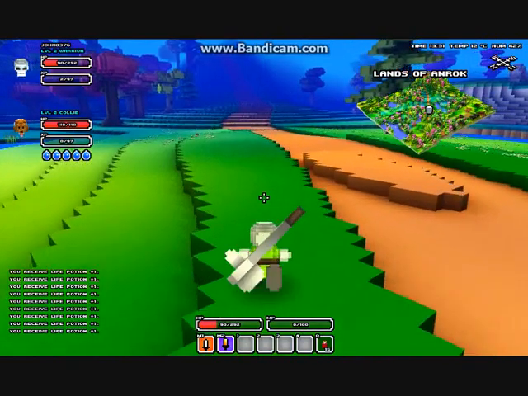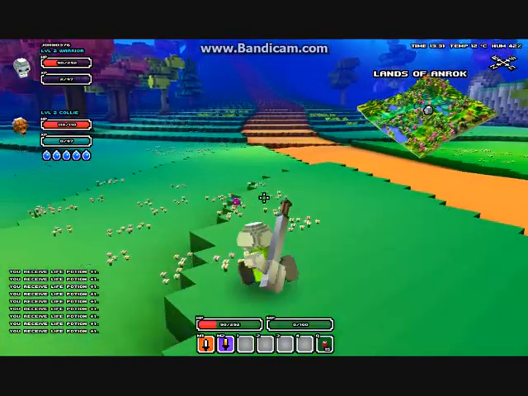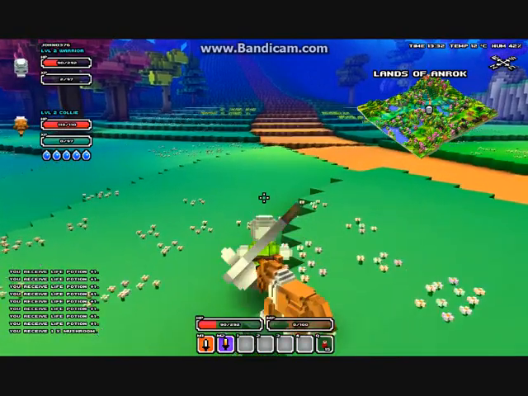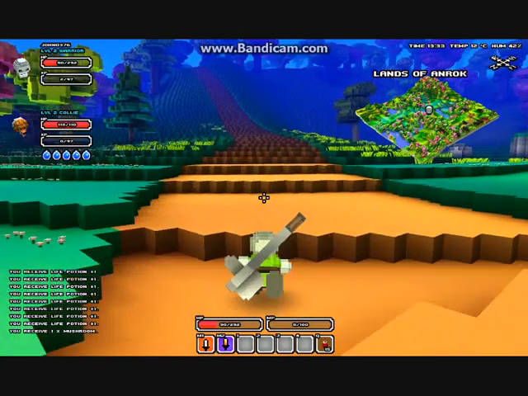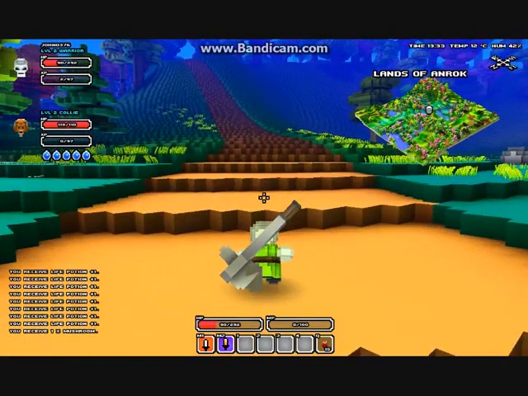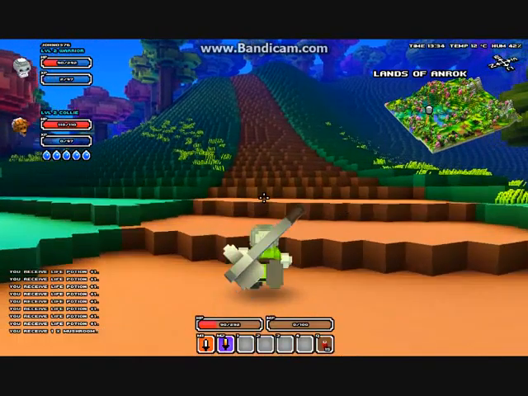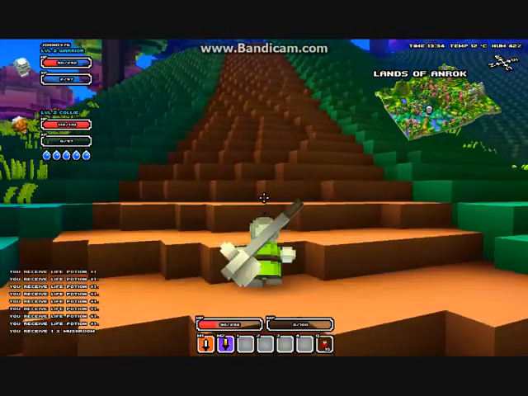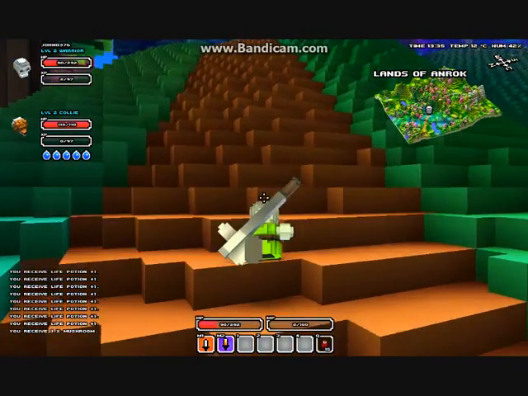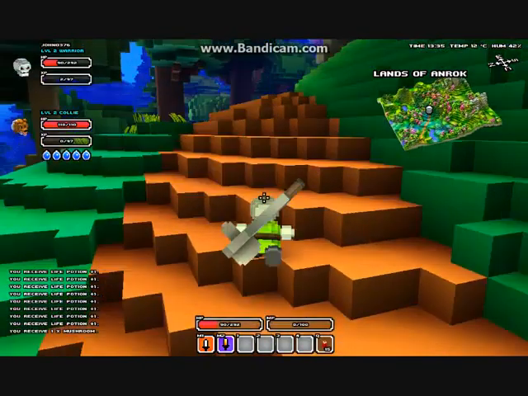Okay, white means that they are below your level, so they're going to be really, really easy. Blue means they're the same level as you. Orange name tags mean they're a bit harder, but you can still take them, and you get a decent amount of XP. And red means you've got no chance, basically. So yeah, that's how the names work.